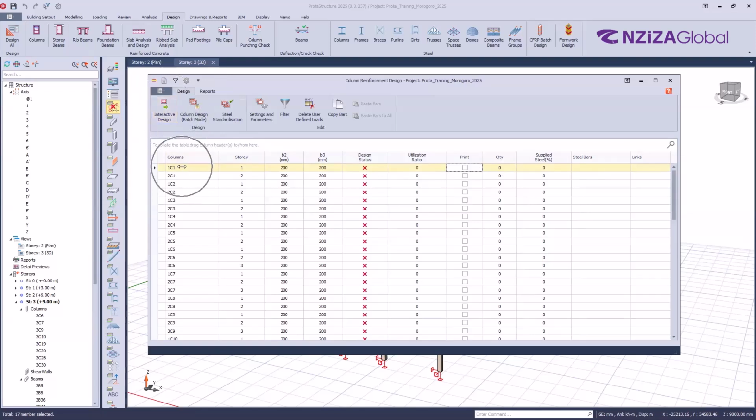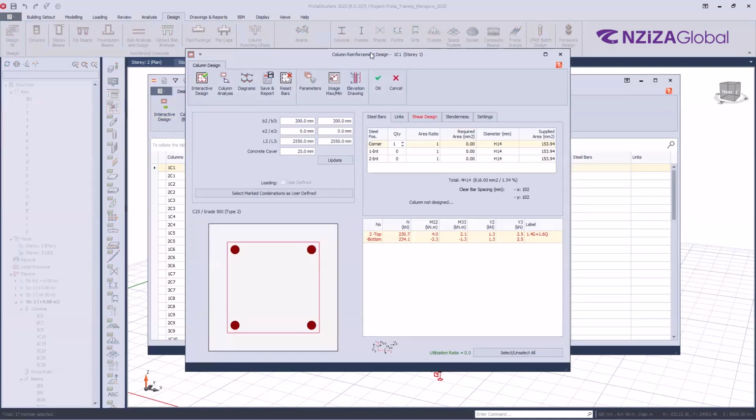If you click there, you will have this table.